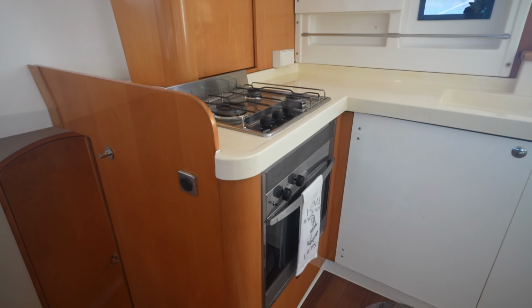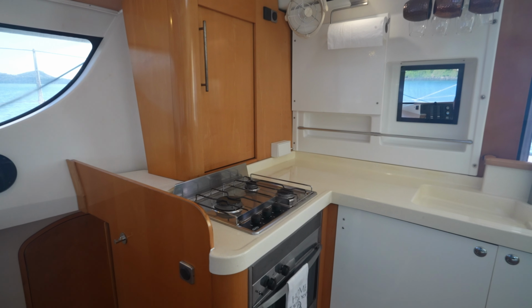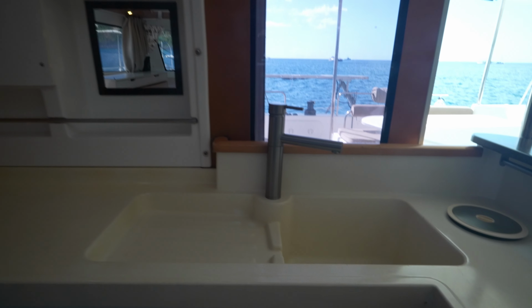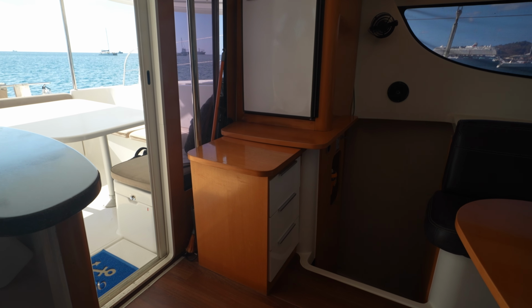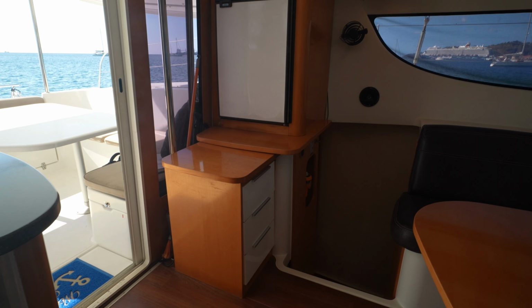The galley is a nice setup. We've got a 3-burner propane stove and a propane oven. One of the owners, she bakes her sourdough bread every 3 days, and she said that the galley is perfect. It's great for socializing. She can be prepping her meals and still talk to her guests that are in the kitchen or outside. Yeah. She loves it. It's a great setup. There's an extra cabinet here that the first owners built to maximize that storage space.